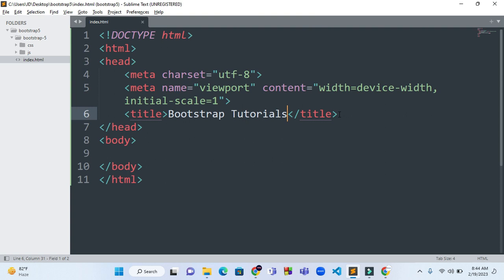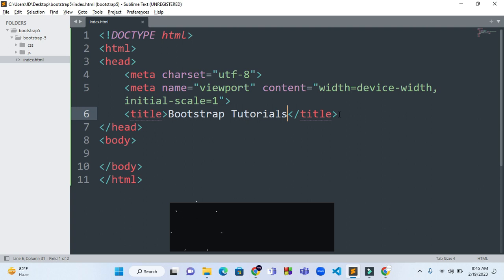So just like how we do normal HTML, CSS, and JavaScript design, in our HTML we create a CSS file, then we link it in our project. We create a JavaScript file, we link it in our project. It's the same thing that is happening here. So once again, Bootstrap is a framework for HTML, CSS, and JavaScript. It has features of HTML, CSS, and JavaScript.